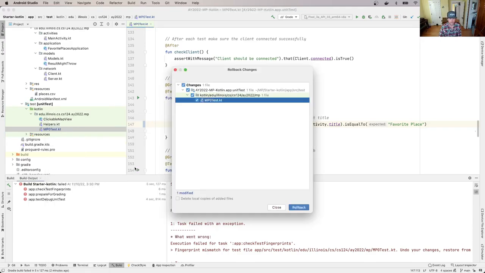So, and I think there's a dialogue here. Yeah, okay. So it's gonna ask me, right? But you know, if you're used to just clicking the blue button or the green button or whatever and working through these dialogues, you'd have to be careful because this potentially is gonna cause me to lose any changes I made to this file. Now, I can do this on a per file basis. I could select multiple things to roll back, right? But what rollback means is go back to my previous commit. Now, because I haven't committed changes to the test suite, these changes are gone. So again, be very careful with this step.